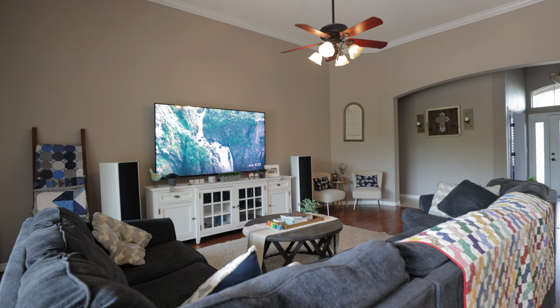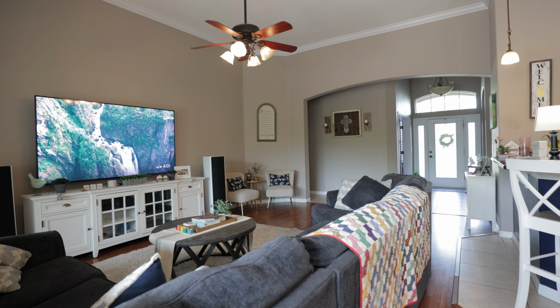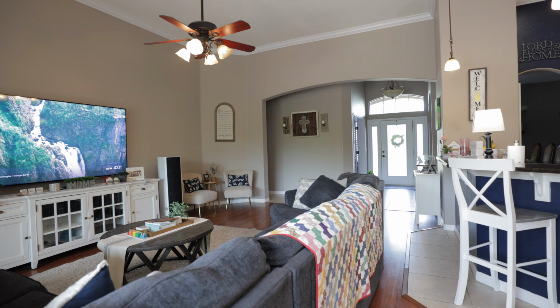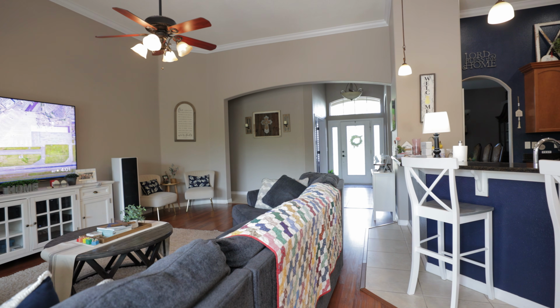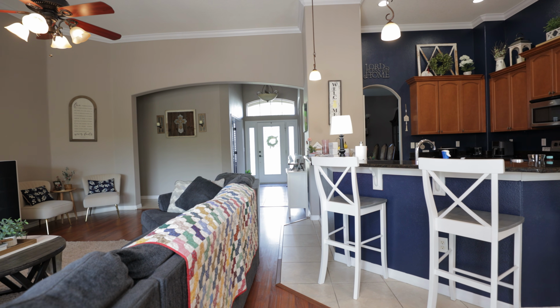So the 1V they sent me in white satin, and I love that finish. Over the past year or two, I have really come to like white finish speakers as well as subwoofers. Part of that is just personal design and decor in our living room. Jessica, over the past couple years, has been updating our living room and our kitchen that's right next to the living room, and you can see that from the living room. So we've got a lot more white decor in the room, and adding white speakers and white subwoofers just blends so much nicer. But the great thing is they do have the black satin finish if you want a more traditional looking speaker or subwoofer. But overall, this system was just a lot of fun.